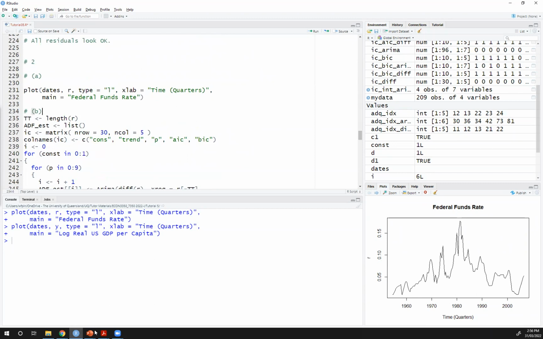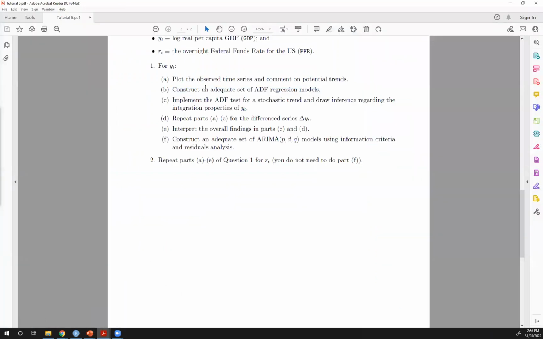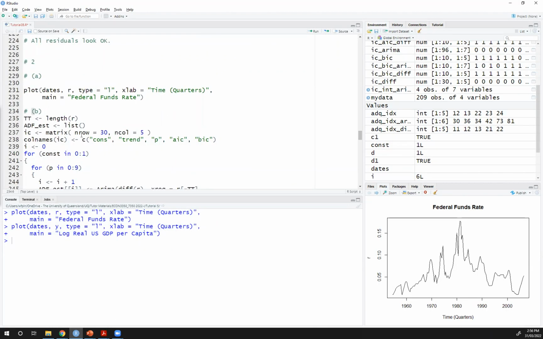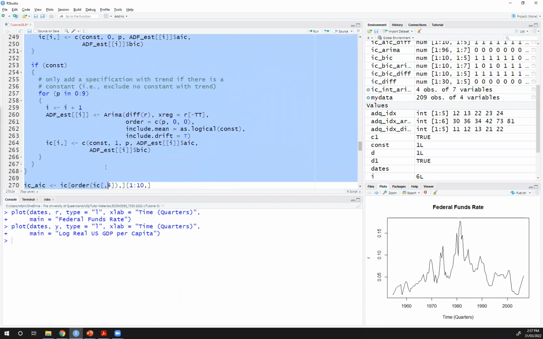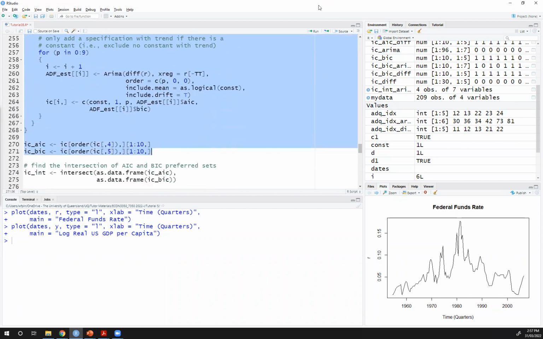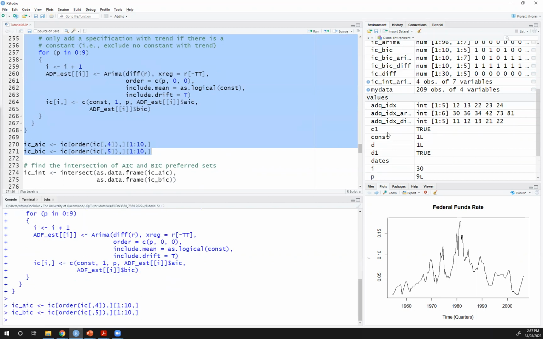All right, now for question B, we are now going to select models for the Dickey-Fuller test, right? So remember the specifications of those 3 models: with constant and trend, with constant no trend, and without either. The code here is exactly the same. I checked. So we are going to generate that list of AIC and BIC with the model. Again, it's going to take a hot minute, so just be patient for a minute.